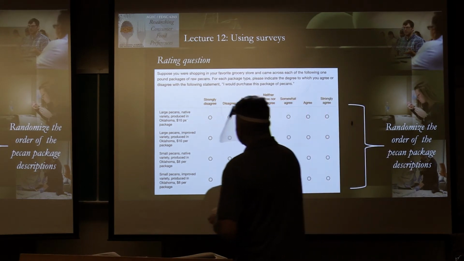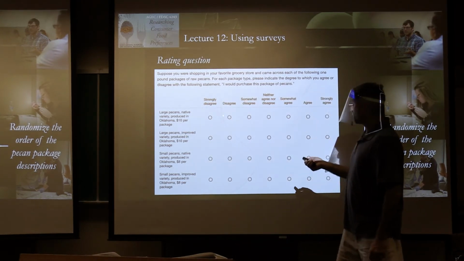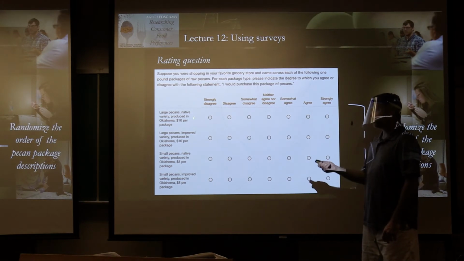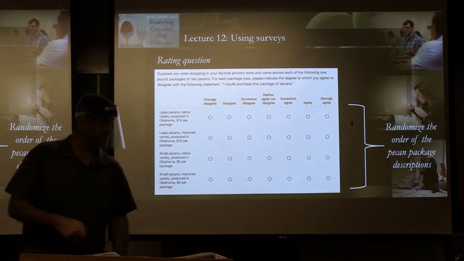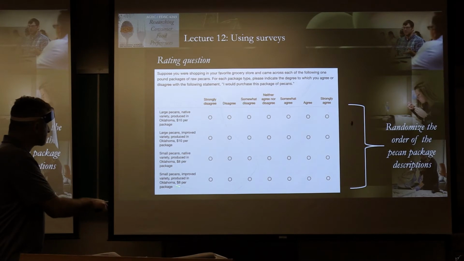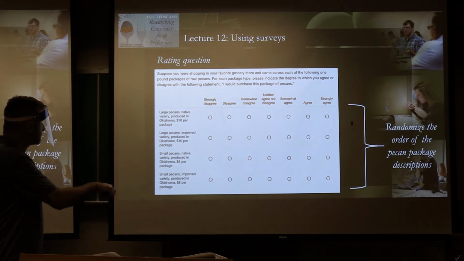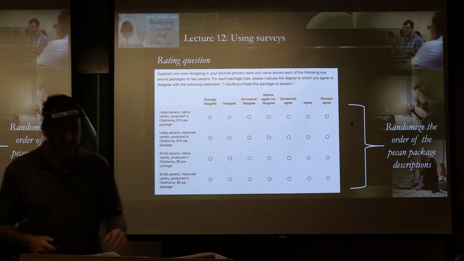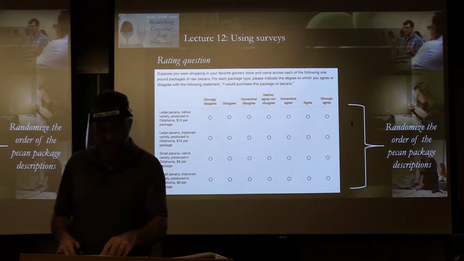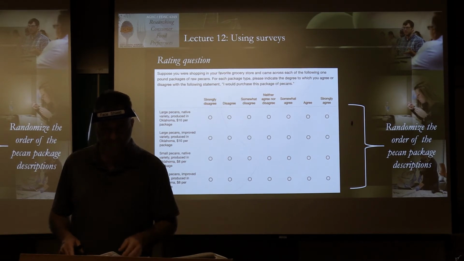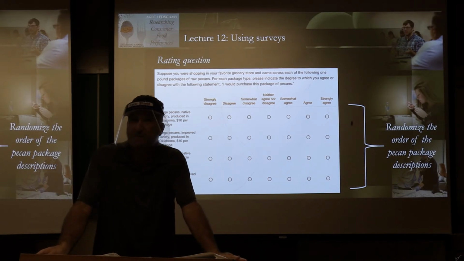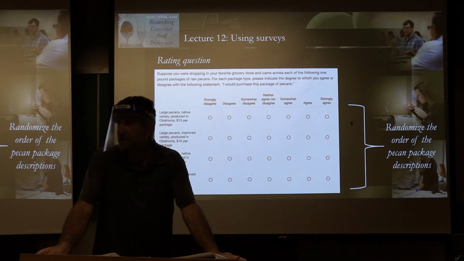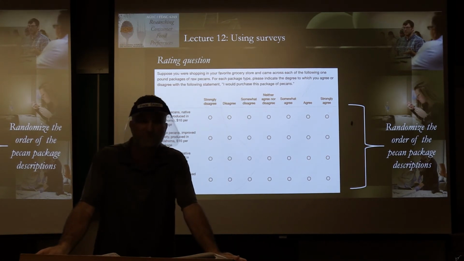And then, of course, because their scores might be impacted by the order, we would randomize the order of the pecan packages there. So sometimes this is the first one, sometimes this will be the second one listed, sometimes this will be the first one listed, sometimes this will be the third one listed, and so on. In the way we'll analyze this, you might remember regression from statistics or 3213, like an OLS regression, ordinary least square, something like that. That's how we'll analyze it. That's what it's used for.